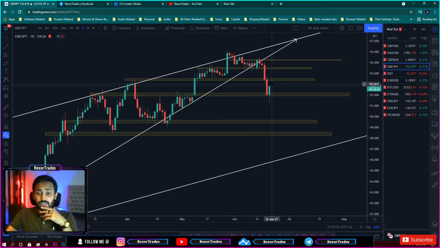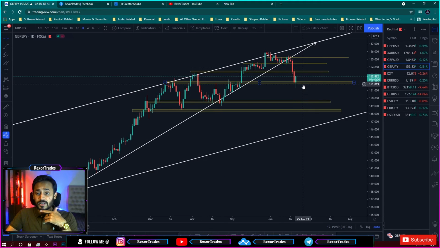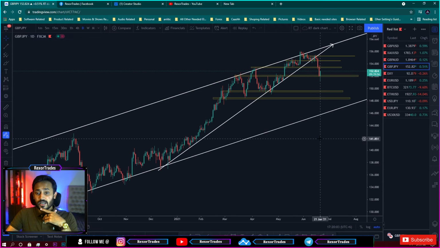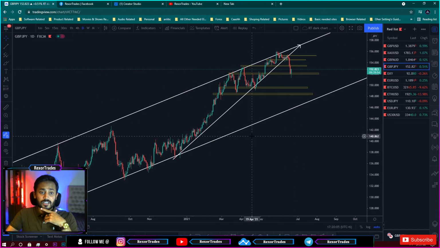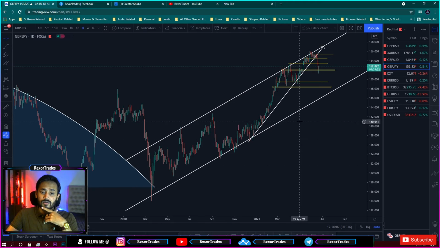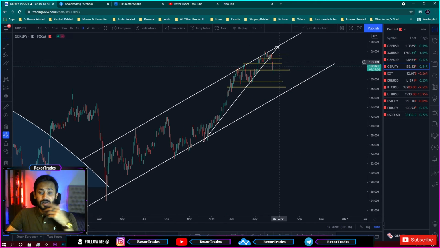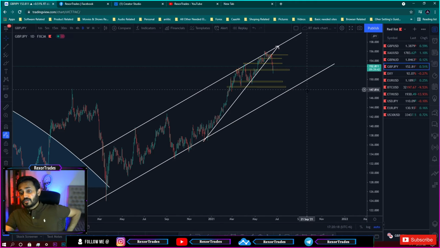My intuition tells me that GBPJPY might be making a pullback all the way towards this zone over here, and then continue its bearish momentum to come even down by breaking below this zone over here, all the way towards this zone or this zone, and even retest this uptrend line that it has been forming for quite a while right now. So yeah, that's my analysis on GBPJPY, that it might make a retest or pullback towards this zone or even this zone, and then continue its move downward with more bearish momentum.